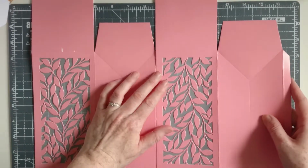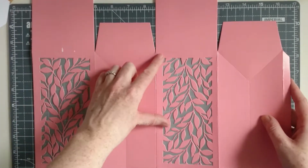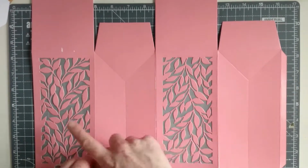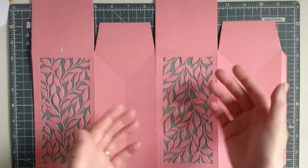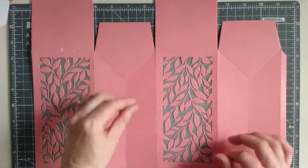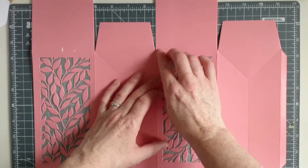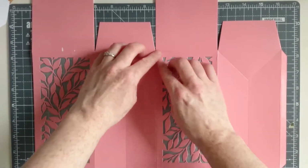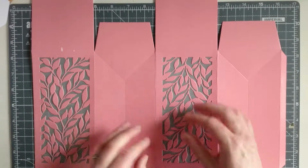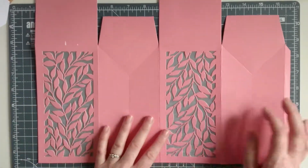Okay, so these also need to be die cut. If you're cutting two pieces of anything that you're going to be gluing together to make a box, they all need to be in the same orientation. Don't cut one out so it's the opposite, or turn it over, especially if you're trying to pattern match. If you're using the same piece of paper and it's double-sided, and if you cut one the wrong way, you're going to have a different pattern on each side. So I hope that makes sense.